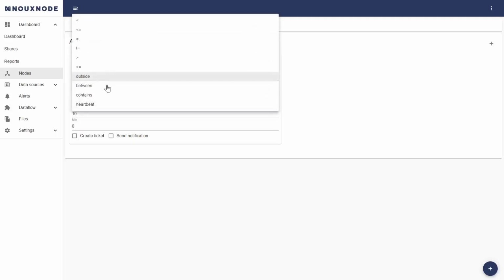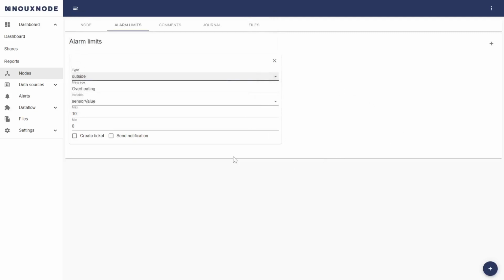Previously we only had this outside and between, and those are good functions, but perhaps we need more, and they're not always the clearest ones. So now we have these also, that something is equal, or smaller or larger than. So those operators have been added.